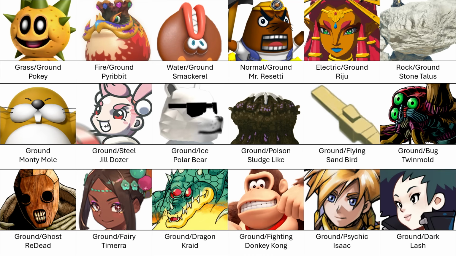For example, there was quite a lot of debate on whether or not the Sandbird from Mario Sunshine would be rock flying or ground flying, although granted, I seem to be the only one arguing for rock. I mean, sand is literally made of rock. Even the sandstorm attack is a rock type. But most people did not agree, and it ended up winning ground flying.